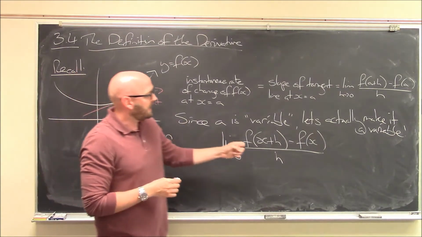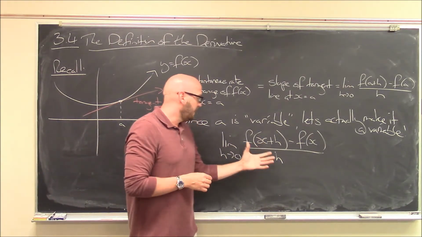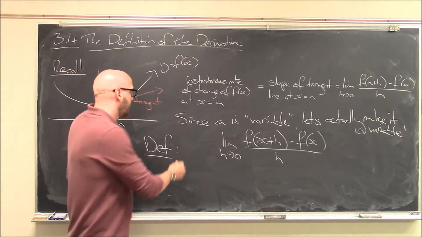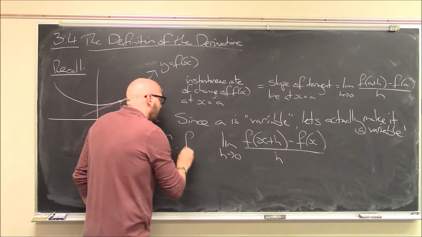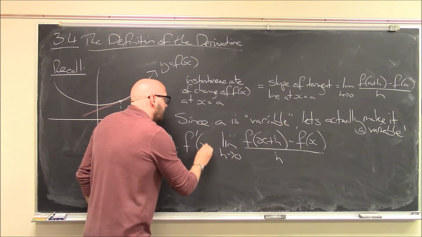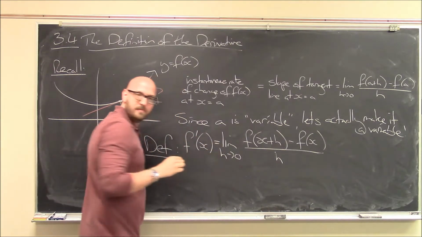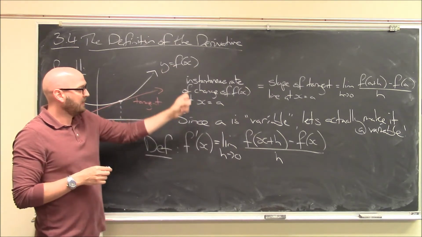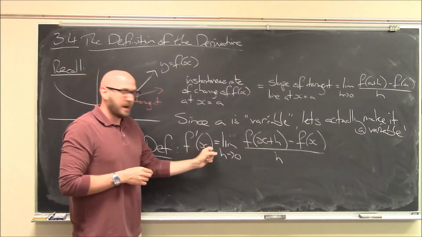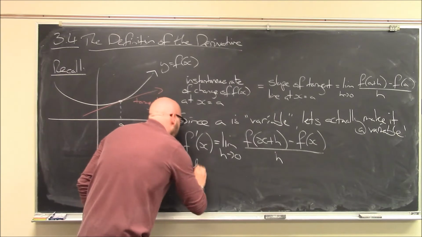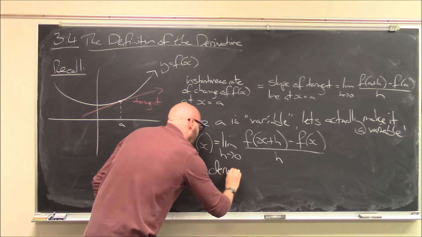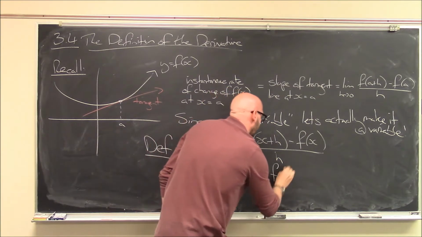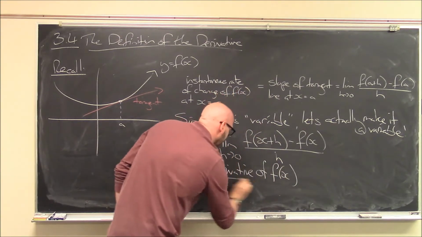Right, so you decide x. You plug in a value for x, and you evaluate this expression, and you get out a number. That is a function. So we're going to give this function a name. What people usually denote it as is f prime of x. Okay, so I start off with this original function f of x, and I'm defining f prime of x. This is called the derivative of f of x.